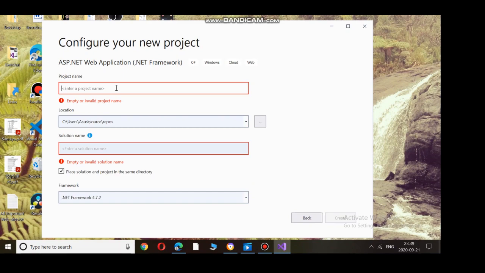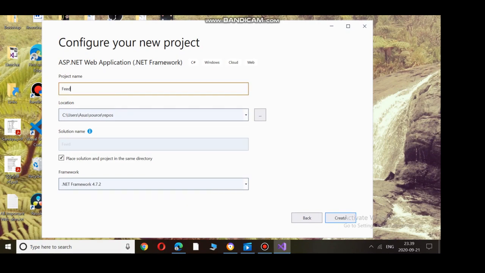Here I will then write the feedback report, anything you can write. That's according to your desire. You can just type anything.